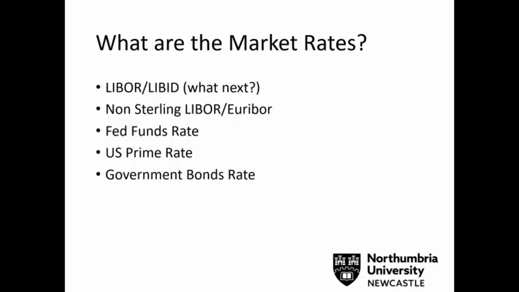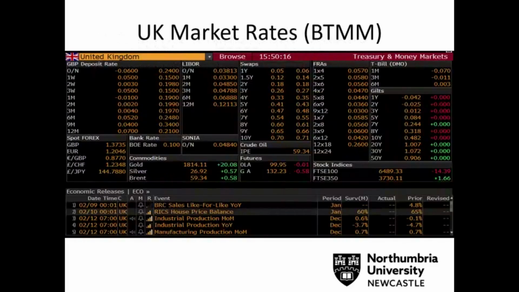We also have the non-sterling LIBOR rate or the Eurobond. In the US, we have the Fed rates. From companies, we have company bond rates, we have government bond rates, and so on. If you go to Bloomberg and look at the Treasury and Money Markets function, BTMM, and select the country, we do get a snapshot of the various interest rates.